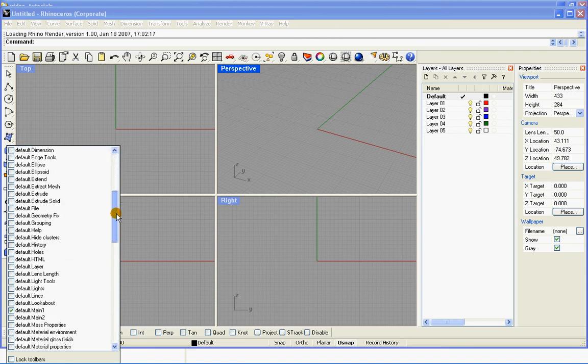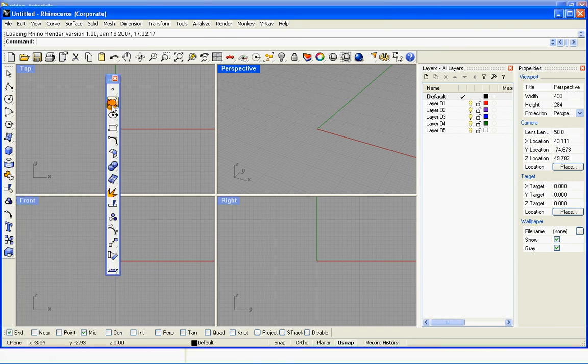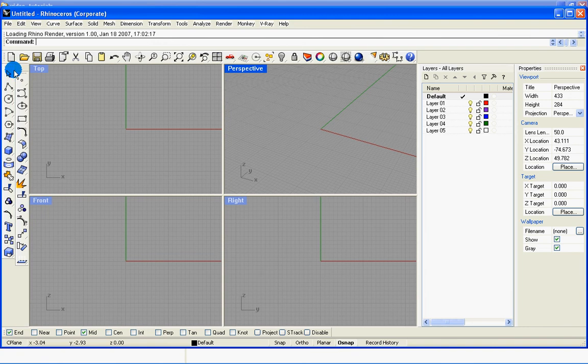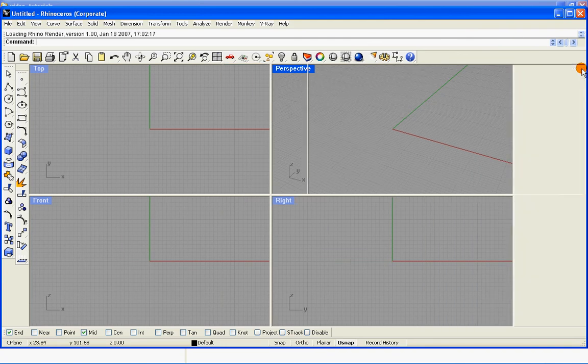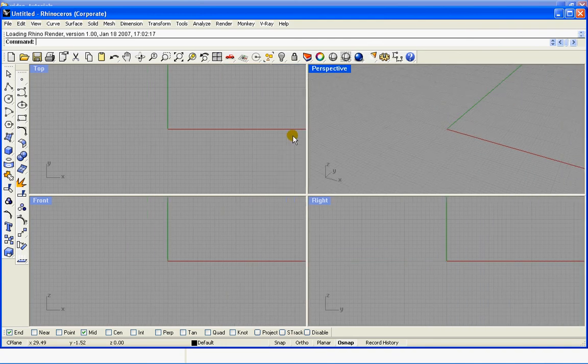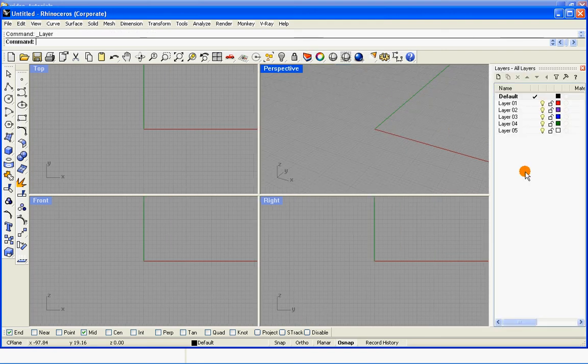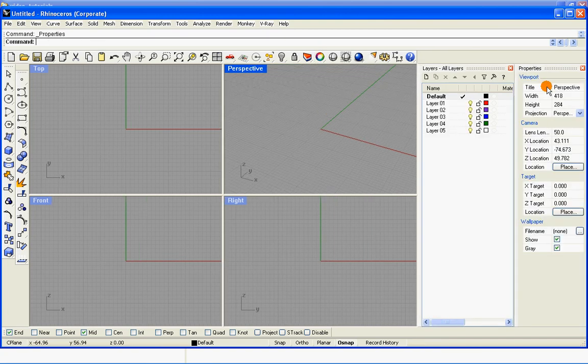The ones that I recommend using in the beginning are the ones called Main 1 and 2. So we take it out and dock it here on the left. We also have the layer properties and the property layer panel. We can get rid of them, and it's important to take them out and in sometimes. To do that, type the command Layer and press enter and it will show us the layers, or the circle with colors will show us the properties for the things that we're going to draw here.